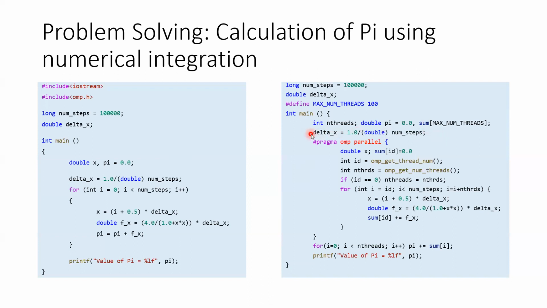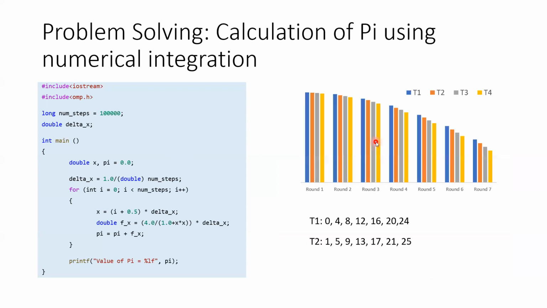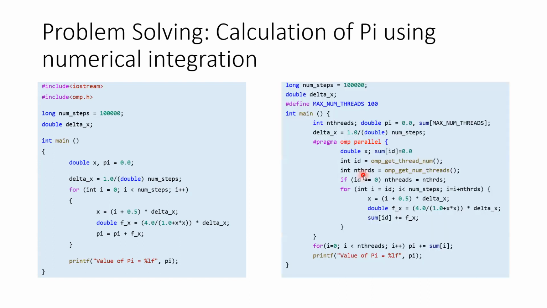And again, same as sequential, we have delta computed similar to this, and we start a parallel region. So inside the parallel region, what we need to do is write a function: given a thread ID 0, what iterations would I be executing? Suppose I specify thread 0 and I know that I have 4 threads, then the next iteration I will execute after finishing 0th will be 0 plus 4. So 4. Once I finish 4, I will be doing 4 plus 4, then 8. So this is a kind of round robin scheduling of stride to thread mapping. And we'll be implementing the same thing inside this.